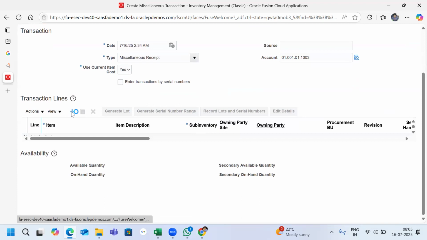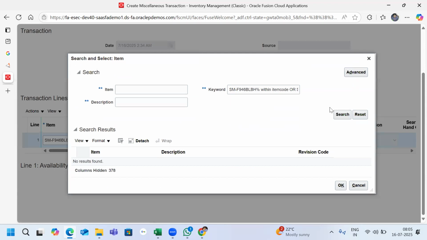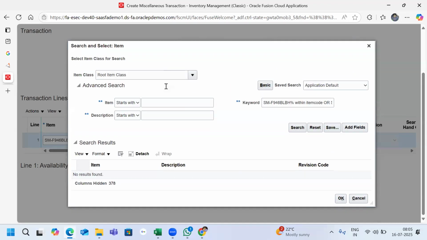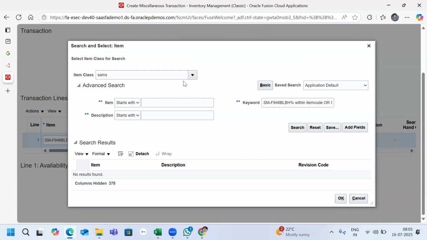Okay. Now click on plus. Enter your item code. This time it will come. But still not coming. It's by default going to the root class only. I said default this class.